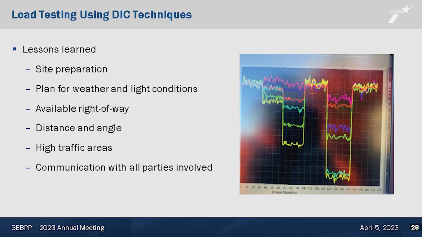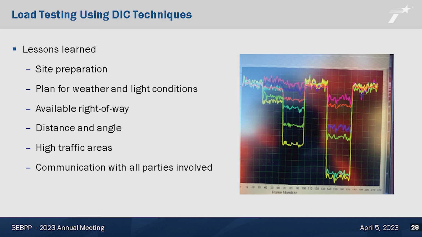Available right of way, keeping in mind that you need to be off a ways. You don't want to be so much at an angle to pick up those deflections. And then high traffic areas, obviously that's always a challenge when it comes to closing a structure for any load testing method. To build on what Dick mentioned yesterday, communication, keeping that up is real important.